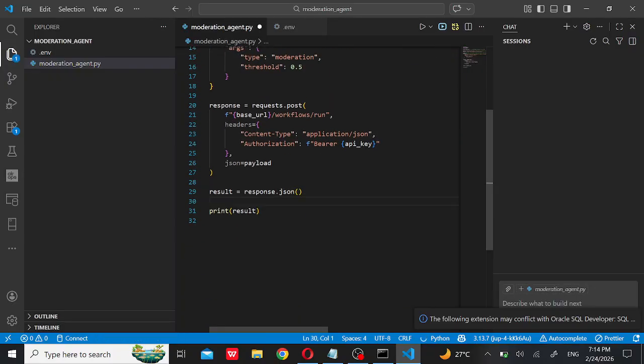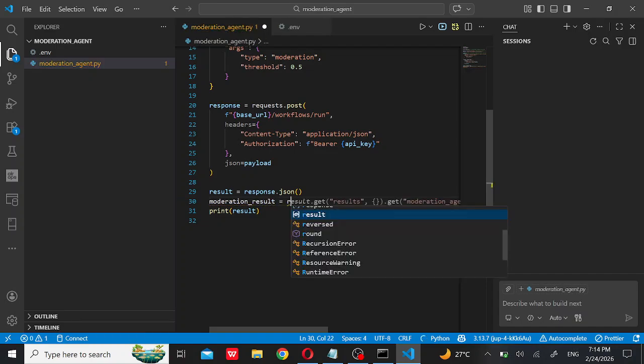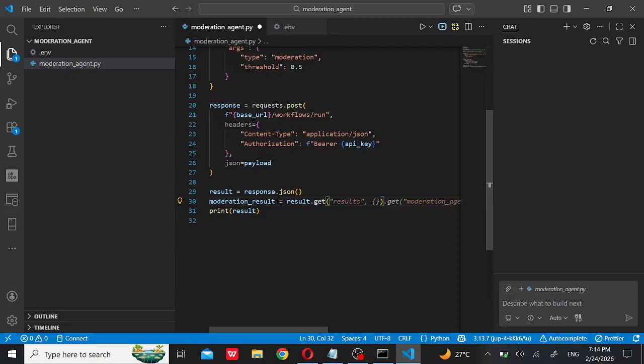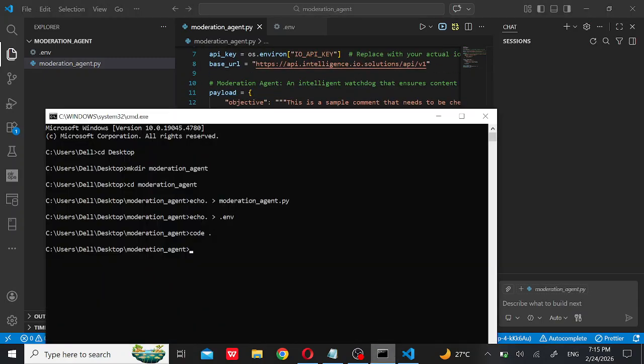Now, as usual, I'll create a new variable called motivation results to be equal to results.get("results") because I'm only interested in getting the results. And I'll replace this here with motivation results and I'll save this. All right, so let's test it out and see how it does.